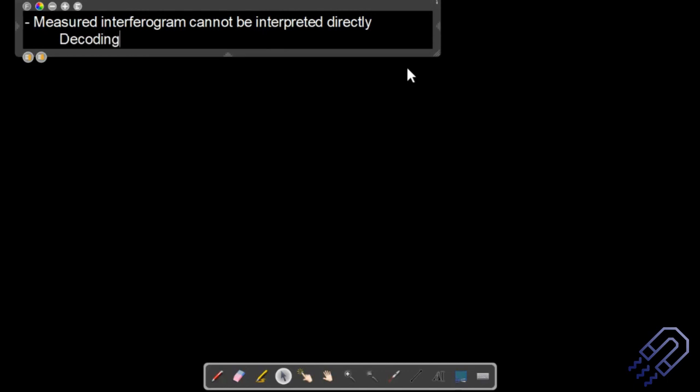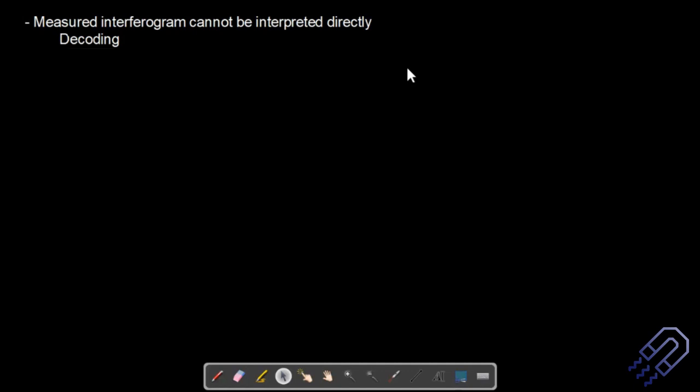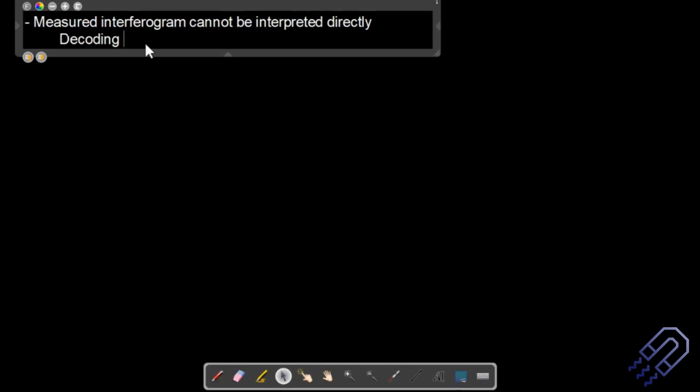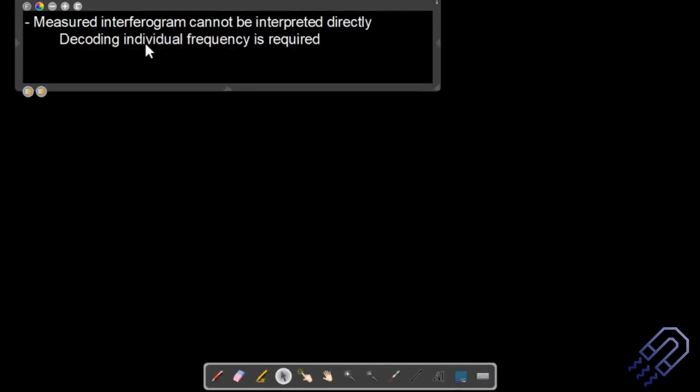It's basically a programming system, a mathematical code. So decoding into the frequency is required, and you need to have a very clear idea about the Fourier transform. For now you can see that this has an importance in the practical field. So that's the first thing. And how do I decode it? This can be achieved by Fourier transformation. I can use Fourier transformation to get the signal decoded.